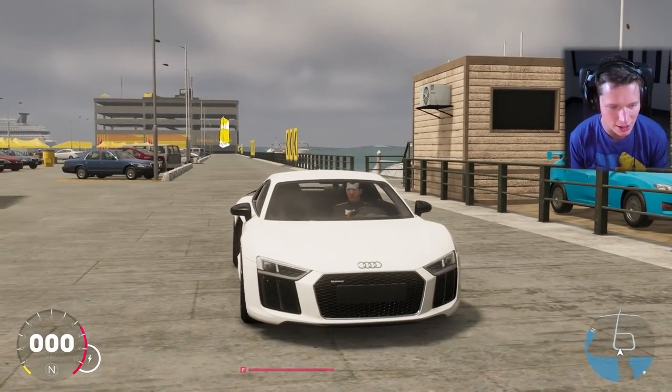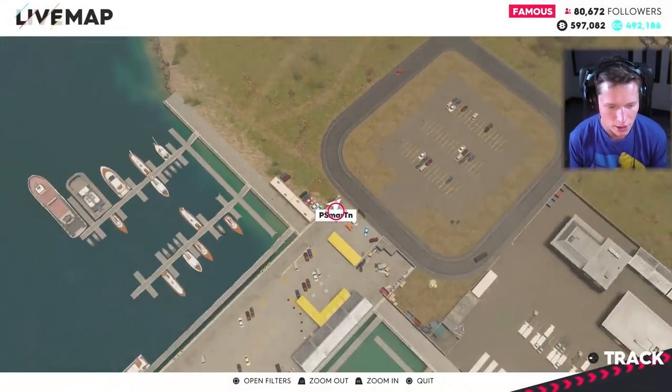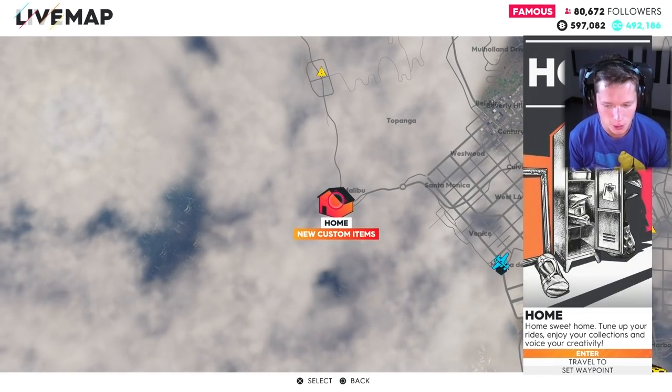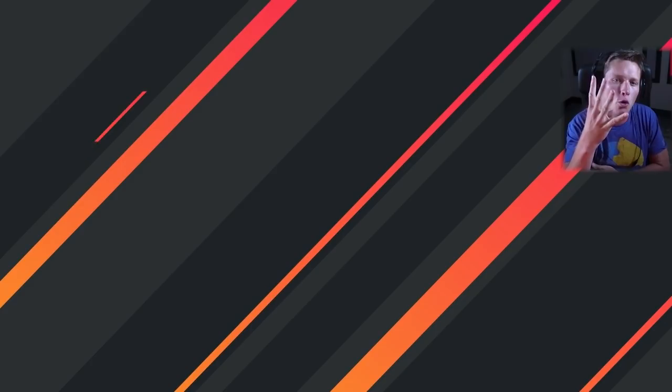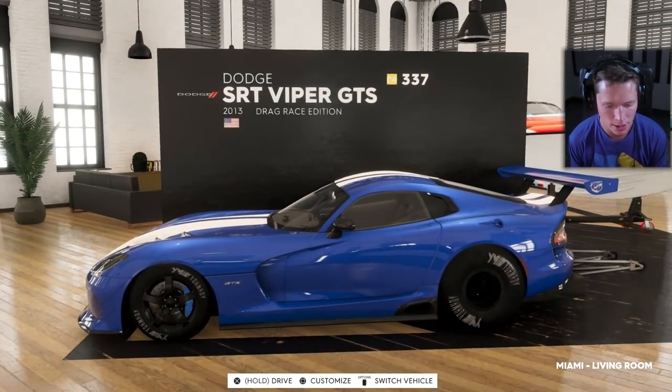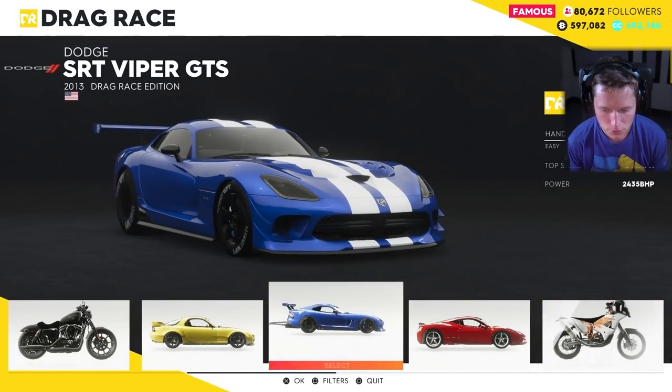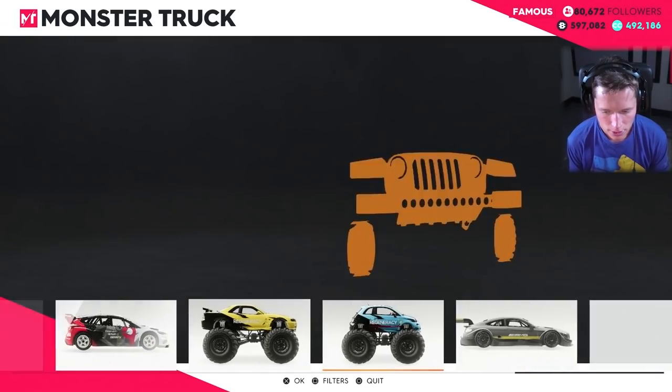She is so sexy. Let's go ahead and go to our crib here. Want to go home out in Malibu. Head this way, and we're going to customize this thing up before we take on four new street races that we have not raced yet. So this should be good, and hopefully we can get some wins today. We'll see what happens. So let's go ahead and choose the R8.